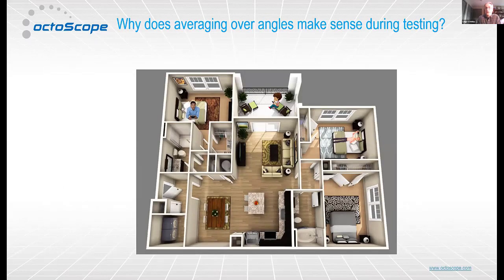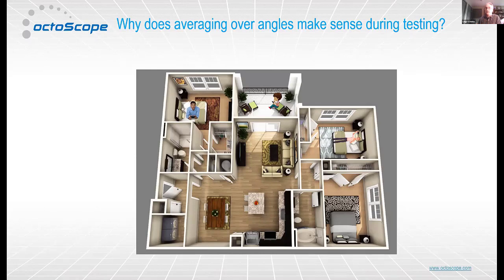Sometimes when we're talking about this with customers, they'll ask us, what do we think? Is that a good way to do these tests? And our answer actually is yes, that averaging over angles during the test actually makes a lot of sense, because for the most part, that's how people will interact with the devices.